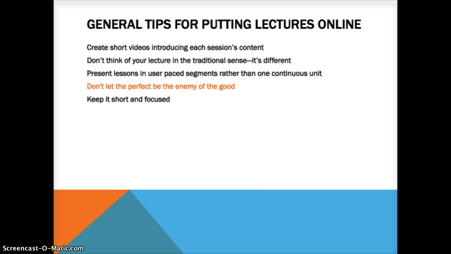Don't let the perfect be the enemy of the good. I think this is one of the most important concepts because it's something that I have learned, and you can see probably through this lecture itself. You don't want putting your lectures online to be a process that is painful for you because you want it to be perfect. You can't stop and start trying to make the most perfect lecture that you want, because it'll end up eating all of your time and it won't be worth it.